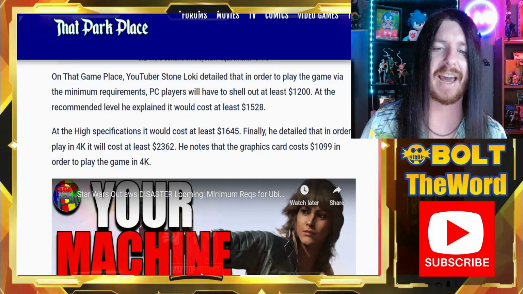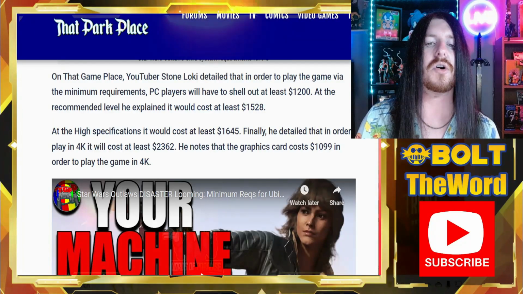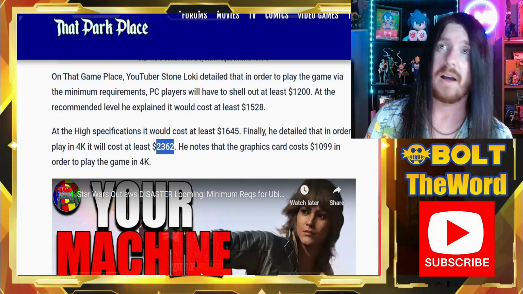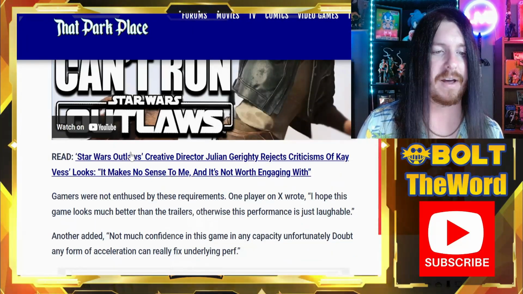At the highest specifications, it would cost at least $1,645, and finally he detailed that in order to play it in 4K, it will cost you $2,362, which, to be fair, is about how much money the Acolyte made. So he notes the graphics card alone costs $1,099 in order to play the game in 4K.